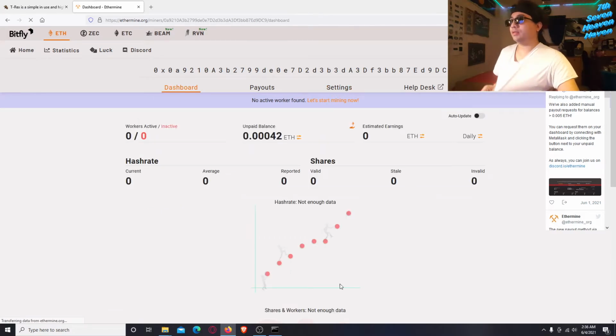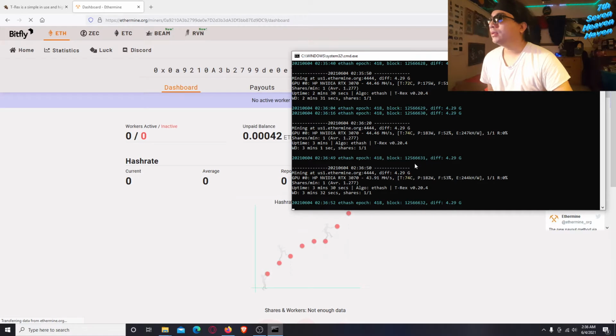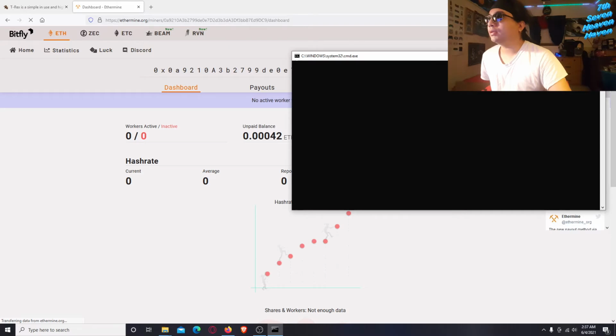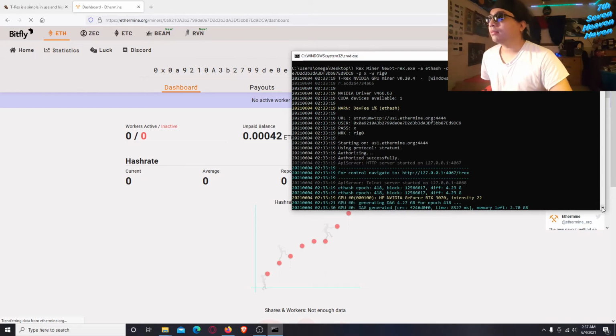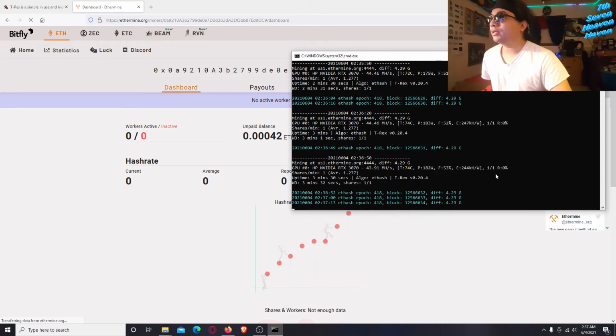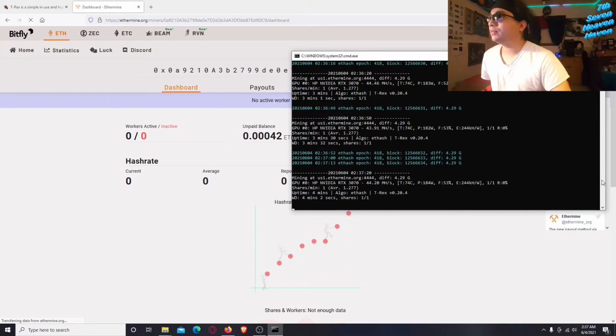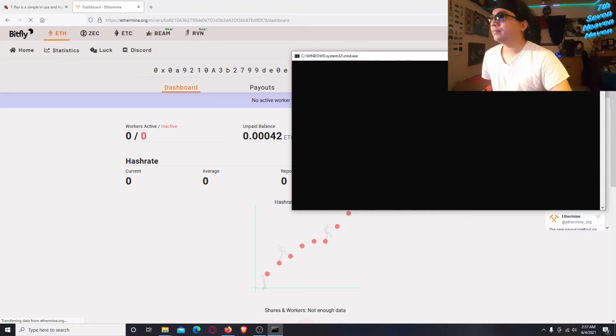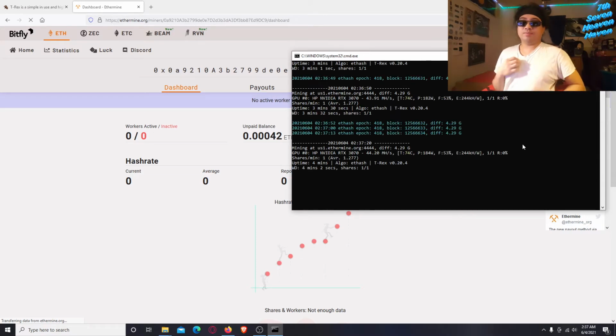So this is the Ethermine way of mining. Yeah, it's mining right now, but at the speed that I have, see, it's not really that fast. My card can't really mine unless I got multiple cards. See, it's only 45 megahash per second, so it's not fast enough. You're gonna need a lot of hashing power or hash rate to even earn much. So basically, yeah, there you go.